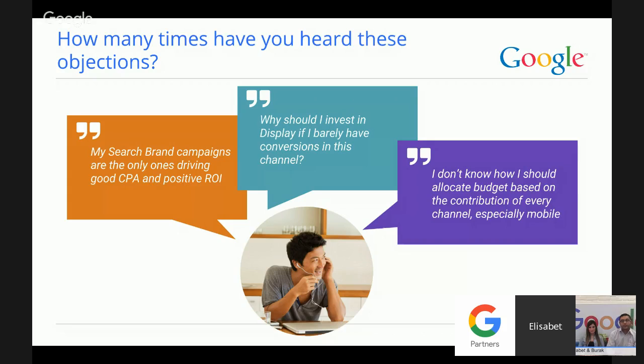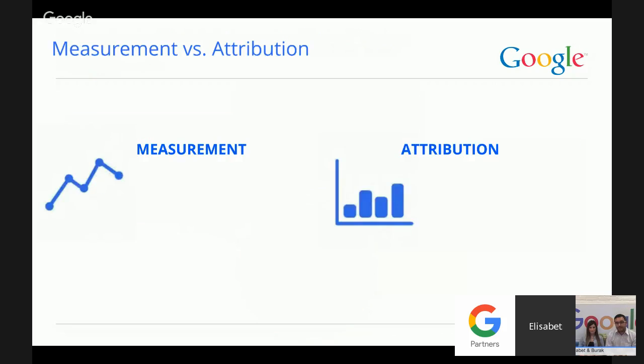Or another question or feedback would be that advertisers or agencies don't know how they should allocate their budget based on the contribution of different channels, or within a channel, for example, in Google AdWords, how they should allocate their budget for display or for YouTube or for search, and so on. Well, this training is trying to answer those questions and to show you the tools and solutions that you can use to understand this problem of attributing the credit for different conversions to different channels, and within a channel to different campaigns. Let's move on.